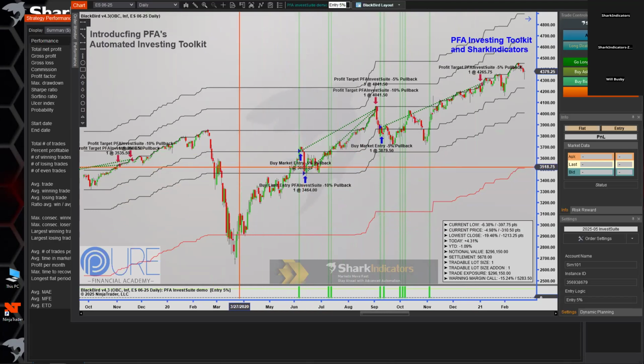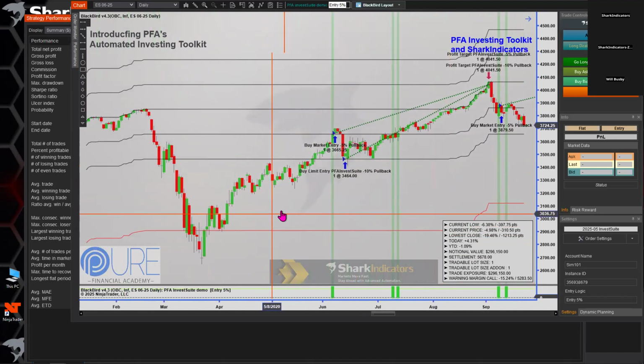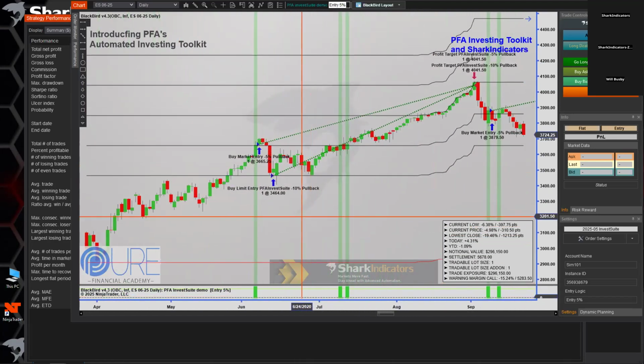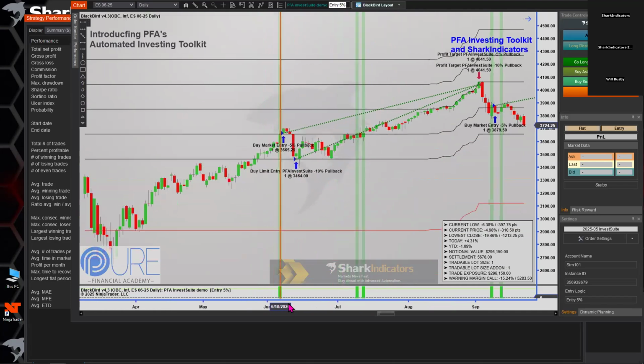They only occur after the pullback, right? So there we go. We avoided this deep pullback and generated these conservative signals here. If we dive in a little closer, this is great to show you what the market can throw at you. It did cross up above the negative 5%, and then it pulled back again and gave us that second entry before it was ready to go and make new highs again.